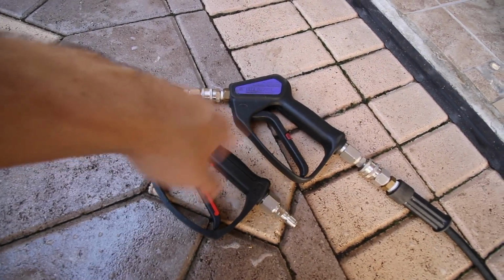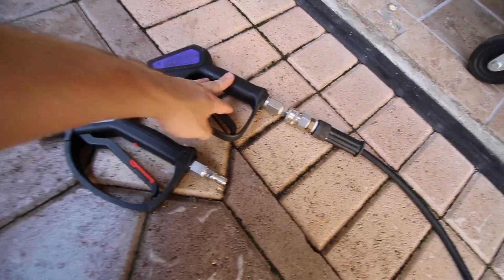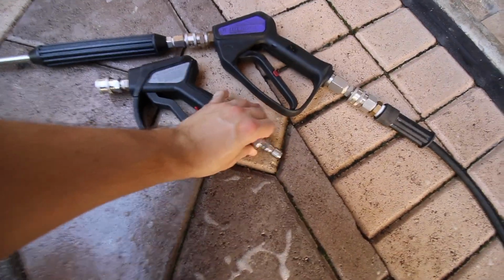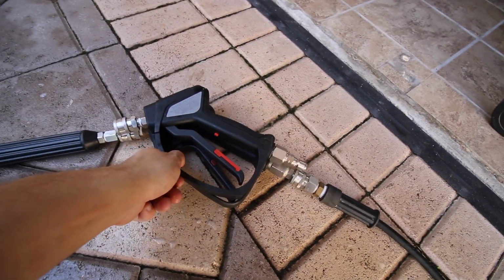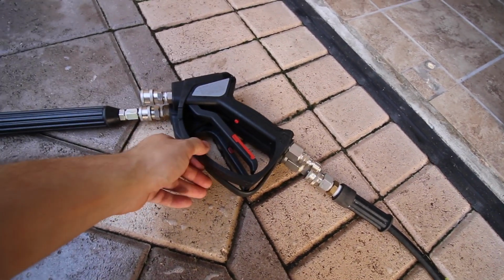So I actually have gone back and forth between these two. They literally work exactly the same. There's like a ball bearing in here. It's a little more fancy, but this has the stainless internals, and it also has the swivel. So if you are going to go with a solution, I would say this, you'll be very, very happy for a very, very long period of time.